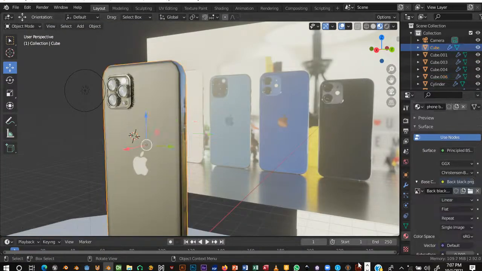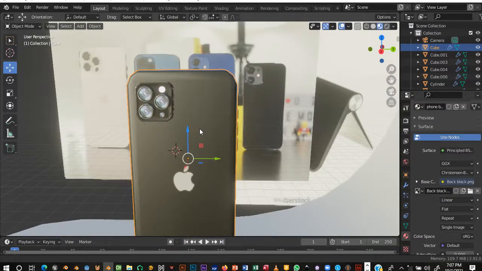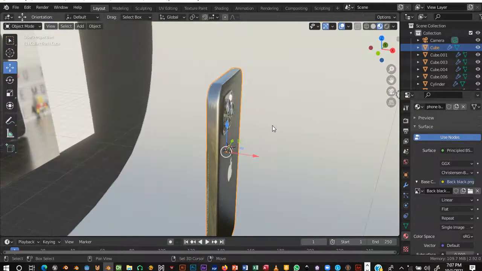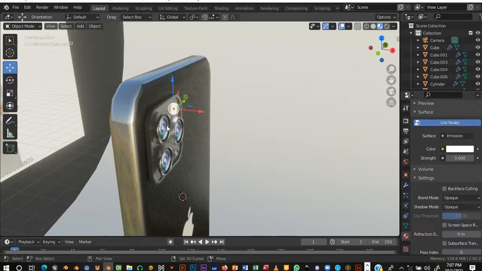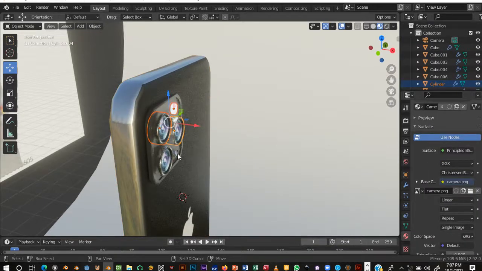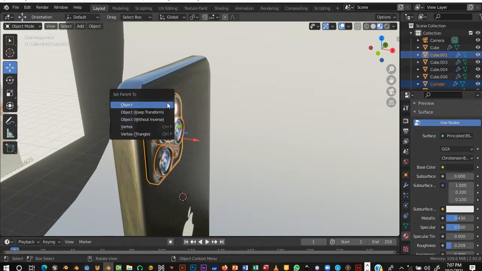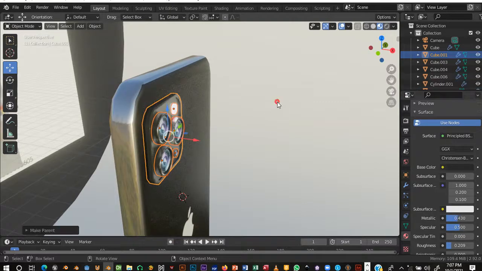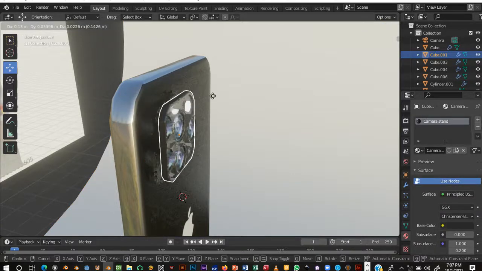So I think our class is becoming a bit long, so I'll just go ahead and finish up. So the last thing we want to do is to parent our object. So to parent, I'm going to select this and hold Shift, select that, select this, and that, and select this. Okay. Now I'm going to press Ctrl P, and I'll say keep transform. All right. Now that means that whenever I select this last one I selected now, and move, it will move with all of it. Okay.